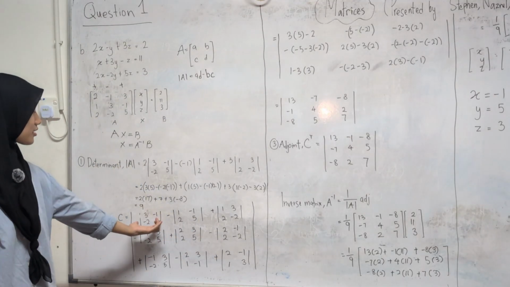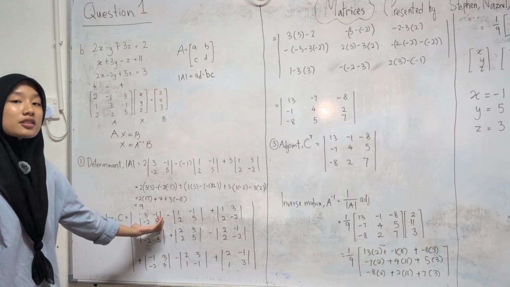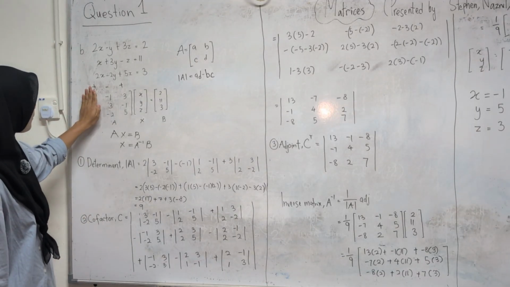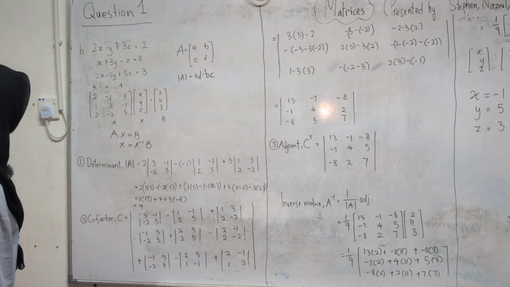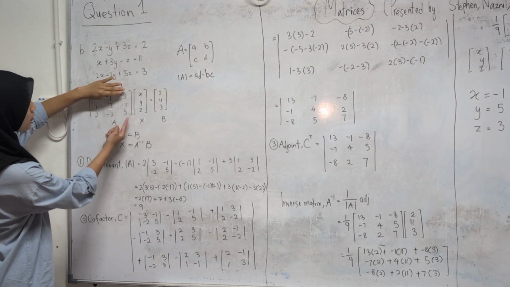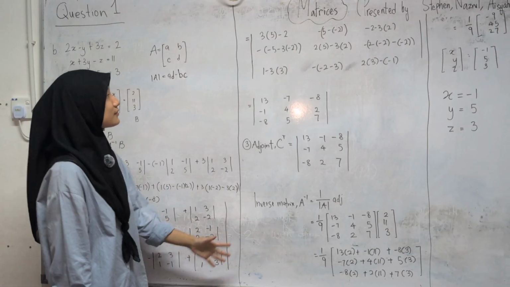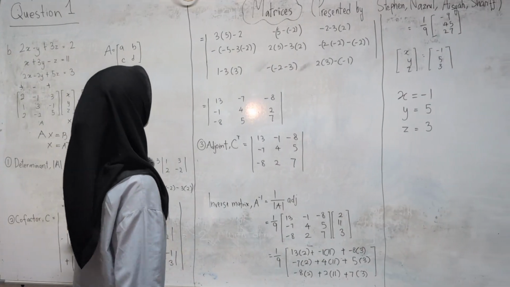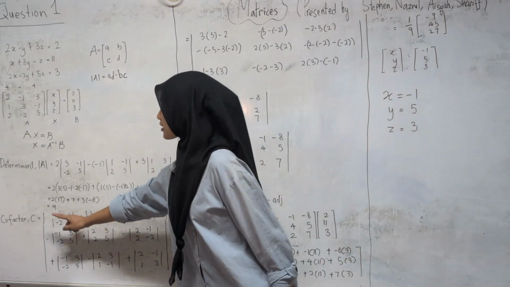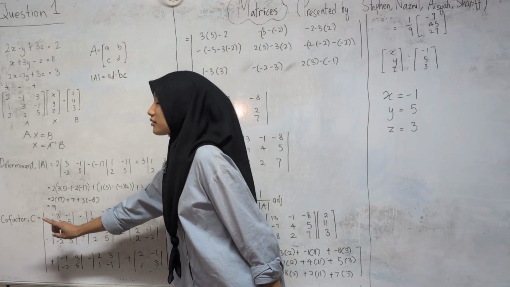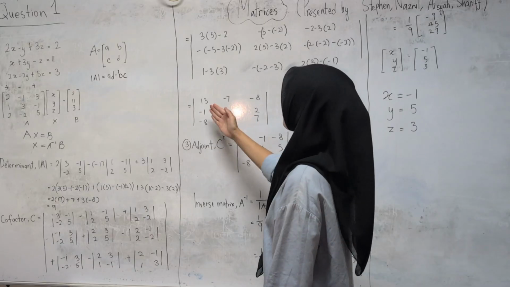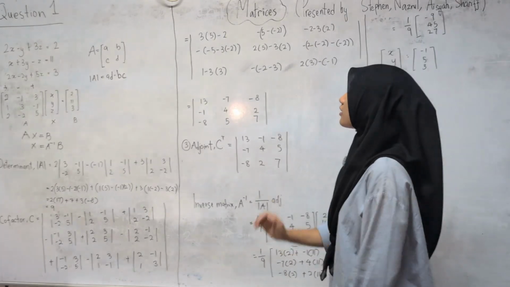As for the first row, first column, you need to hide this one. You hide the first column and the first row, and then you get these numbers: 3, -1, -2, and 5. And then you solve it by using AD minus BC: 3 times 5 minus -1 times -2. And then there you go, you got the answer for each one, right?